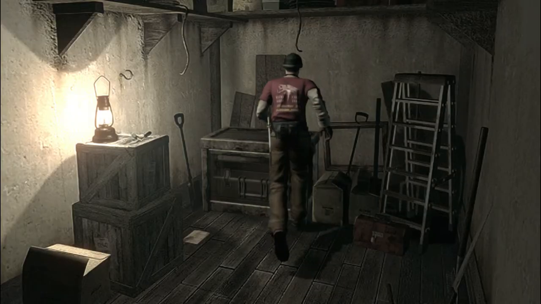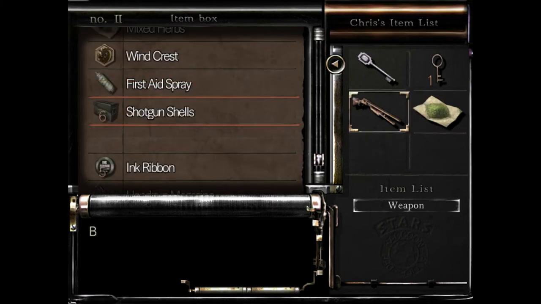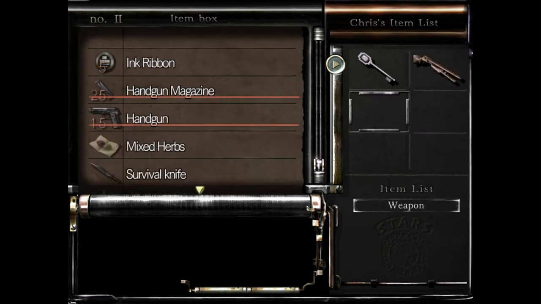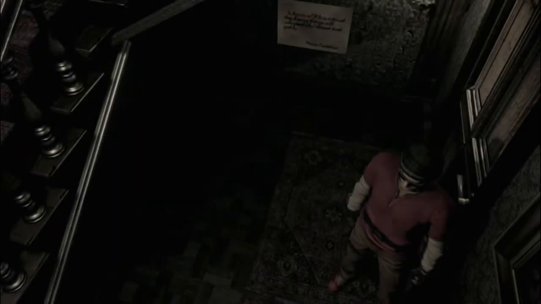So I'm going to drop off the old key here, even though I could go get the one death mask. Do I have any shotgun shells already? Apparently not. I'm going to unlock the room to free up the inventory spot by ditching the key. And you can see the doorknob isn't broken here on Real Survival.